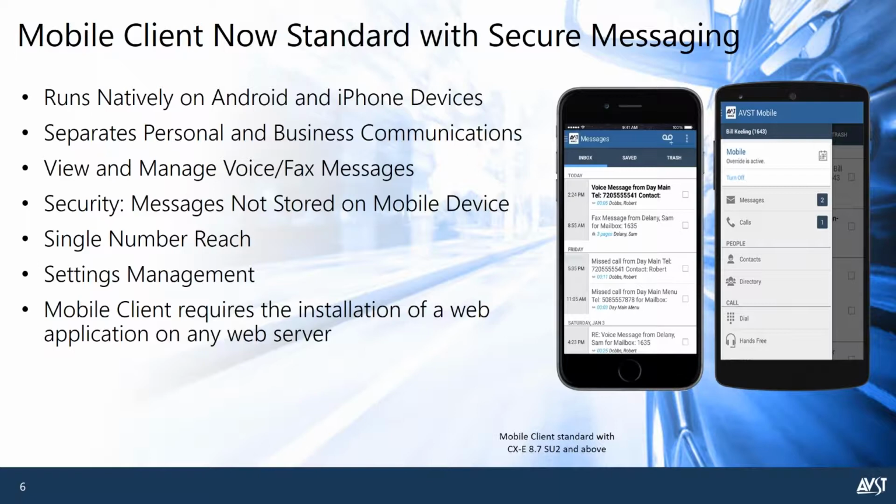So you certainly start with security by deciding where you're going to store your messages. If we store your messages in your groupware package, so we put them in Exchange, Office 365, Gmail, whatever your groupware package is, then most of the security from a messaging side is going to be done by that product. Once we put those messages in, we lose a certain amount of control over it. There's a few things we can see, and we'll talk about these here in a second. But mainly we're going to look at, if you store your messages on our server, what we can continue to do to make them secure.